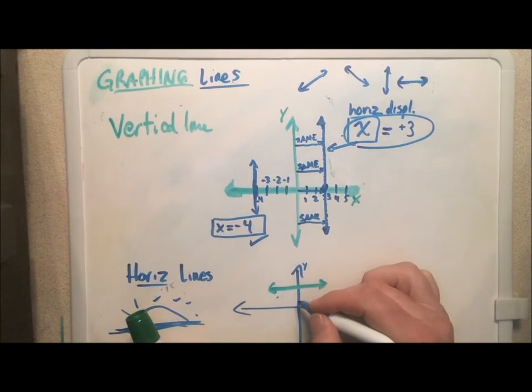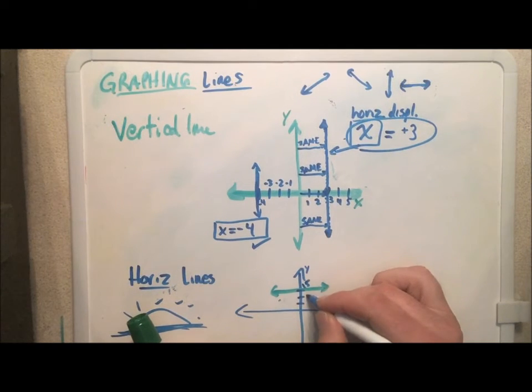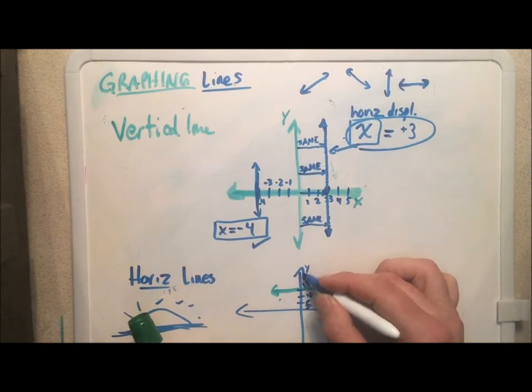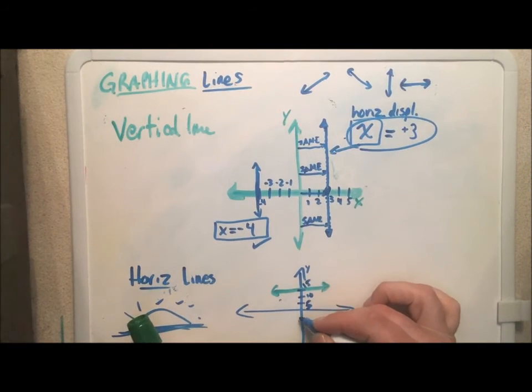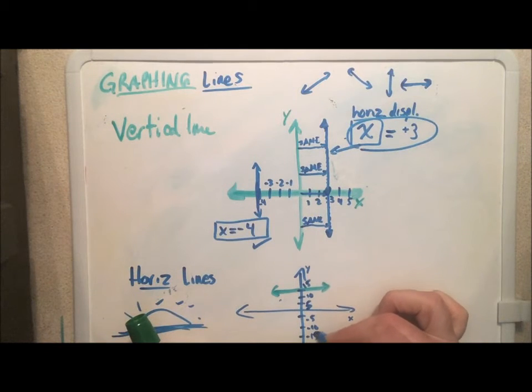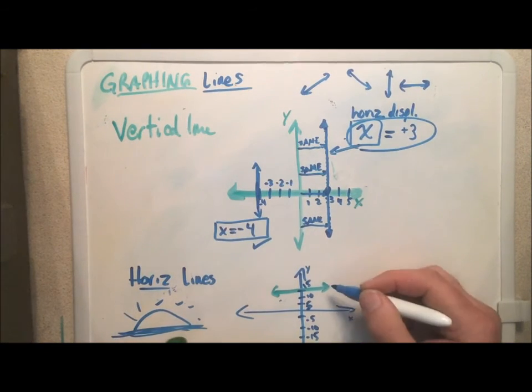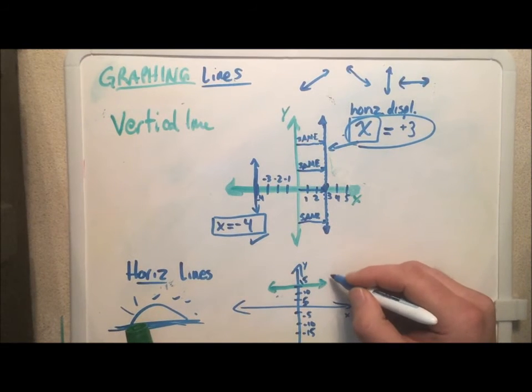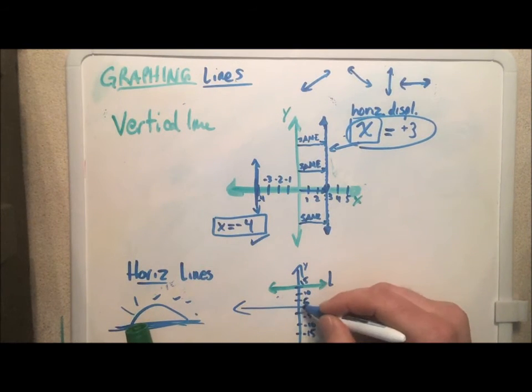And this was, oh, watch this. Let's say this was 5, 10, 15. Yes, you can skip count. Sometimes your axis line, this is called an axis line, sometimes that'll include skip counting. That would be -5, -10, -15. Okay? So this line right here is, if you just look at the graph, you'll say, well, that's 5, 10, 15 high.